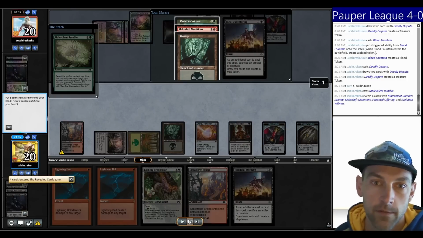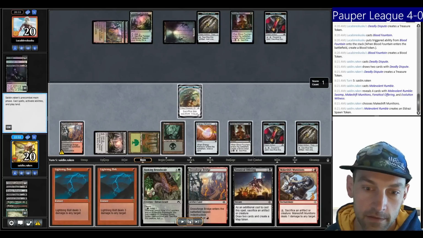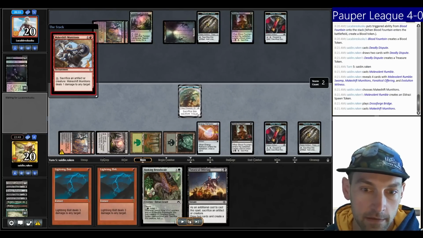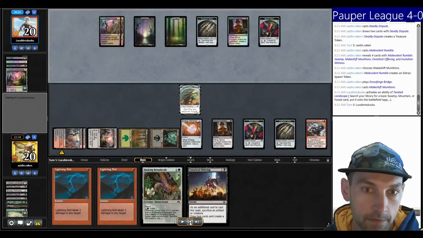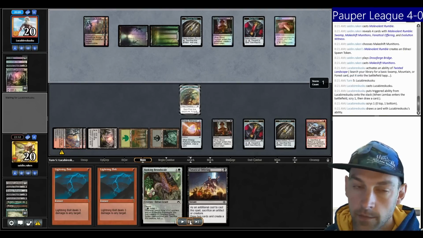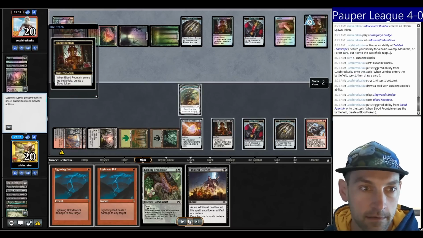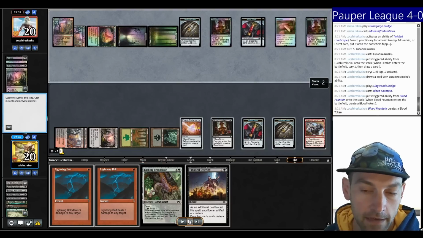We find Evolution Witness, Makeshift Munitions, and Swamp. We're going to take the Makeshift Munitions, play the land. I can play my Munitions, and now I have Lightning Bolt available. My opponent cracks for a Forest, plays a Lembas again. They go bottom. Plays a Swamp, Blood Fountain again. 4 cards in hand for the opponent. They're passing the turn.